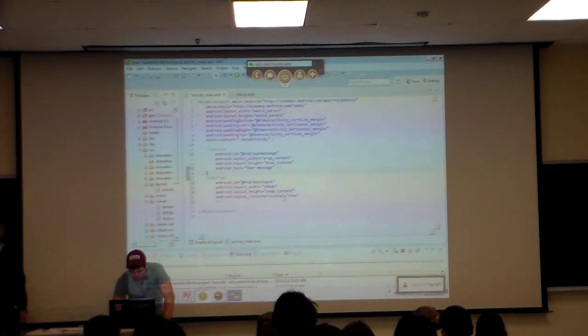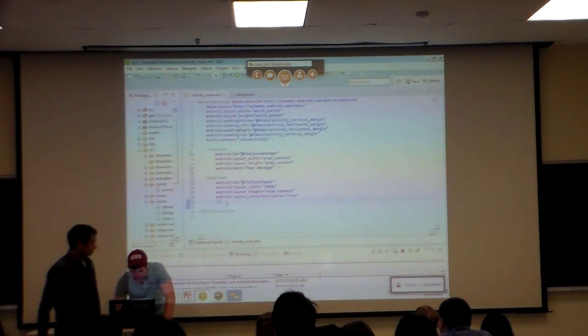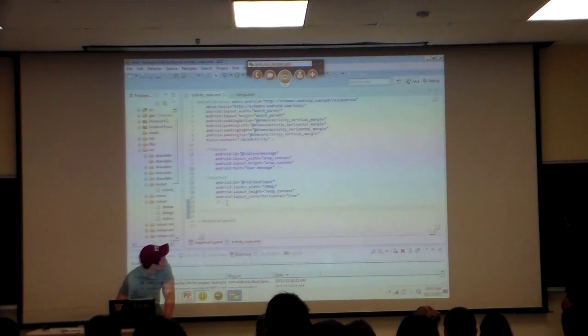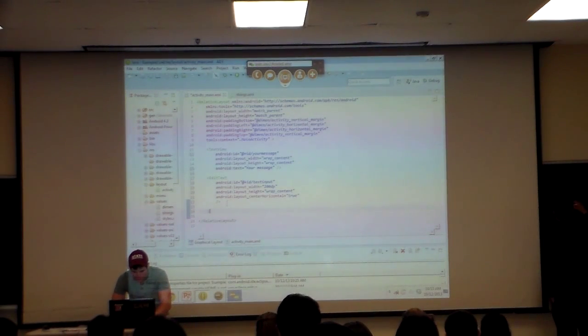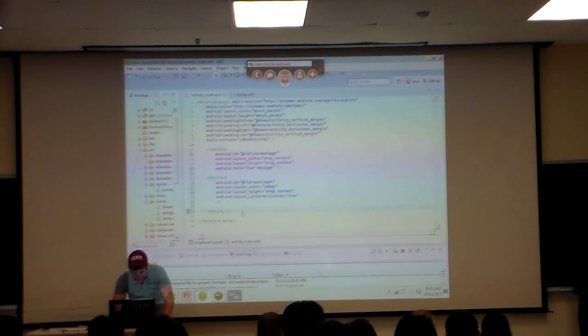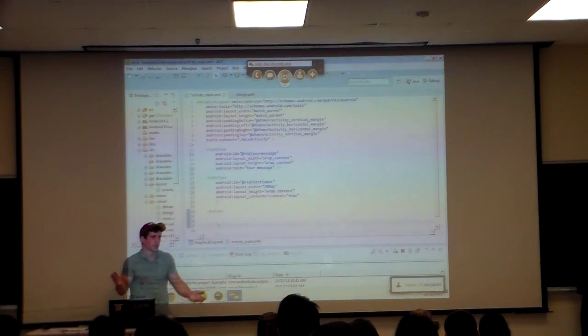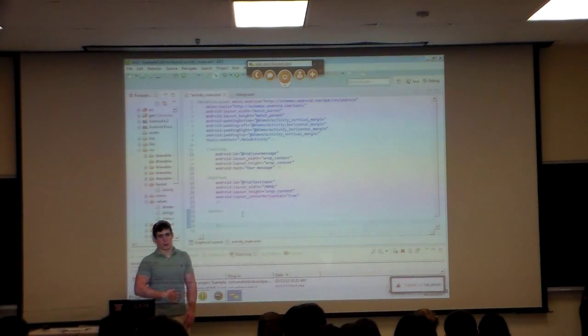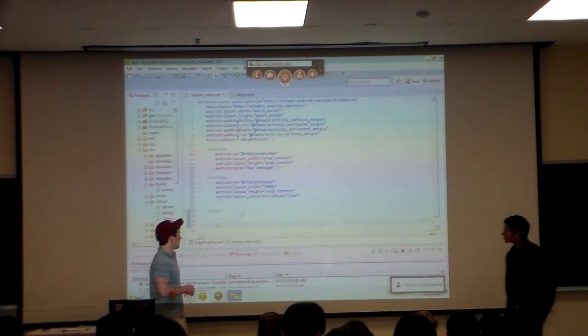So I'm actually going to put the button below the edit text. We're finished with our edit text right now, and we're going to do the button. We're going to make that little container for the button. Now this is just a standard button. Nothing special about it. It's going to look just like a button in your web browser.